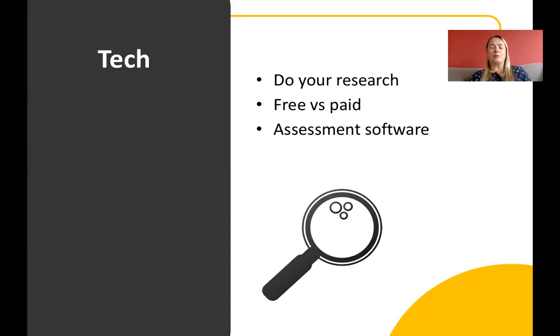And I'm going to suggest later on in my tips that you don't reinvent the wheel, that you adapt what you already have in terms of criteria and scoring. But what you probably will need, particularly if you're assessing a number of candidates in one day, is some kind of software to record your scores or your comments or your feedback. Because if you do it by hand, or if you type it up, it's going to be pretty painful.